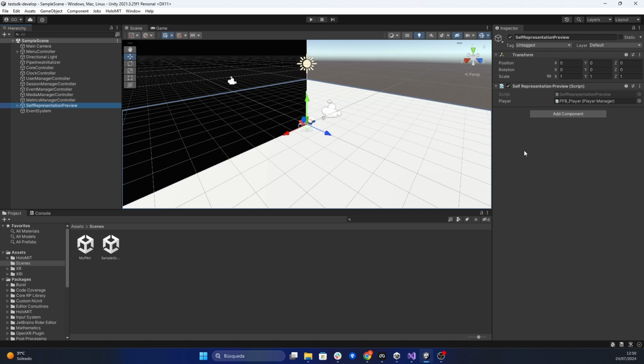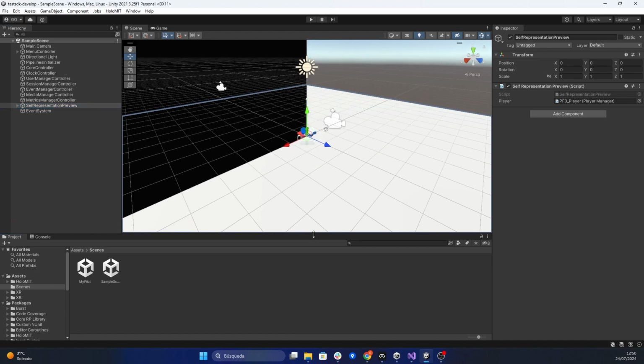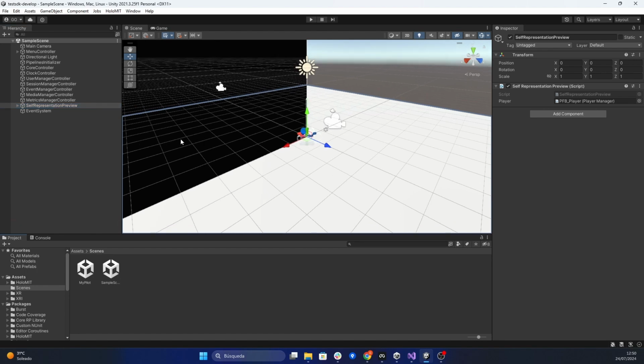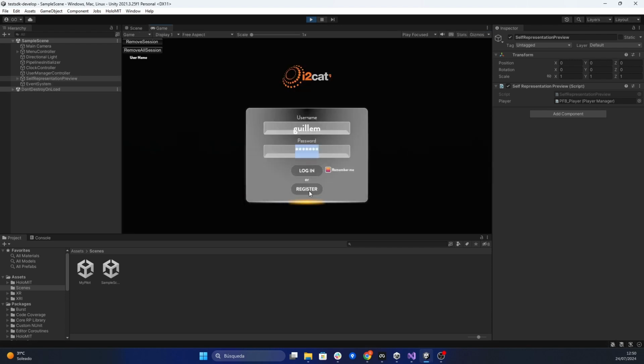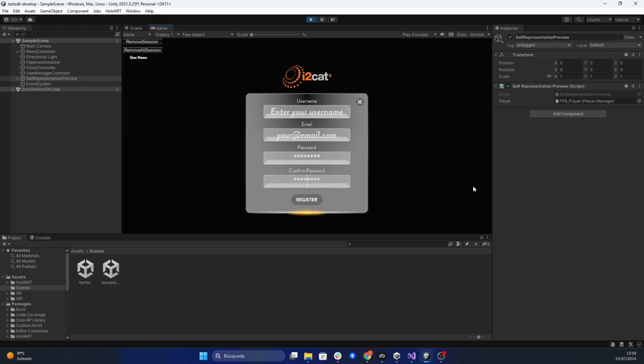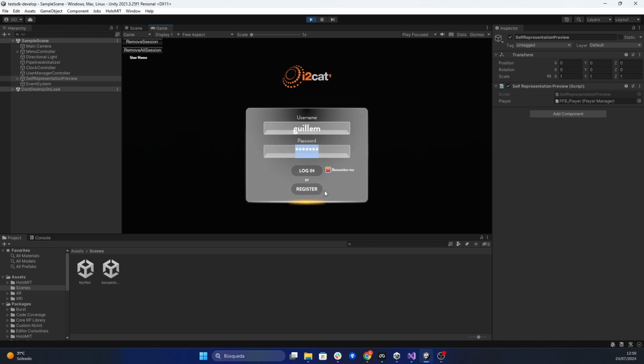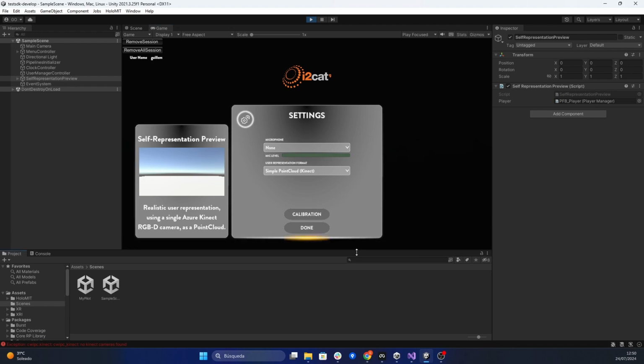so that we can see ourselves and the type of representation that will be chosen, and a show preview. Here we can look at it here. Now in this panel, if we don't have an account, we can register from here and join the server. But here we have our menu.